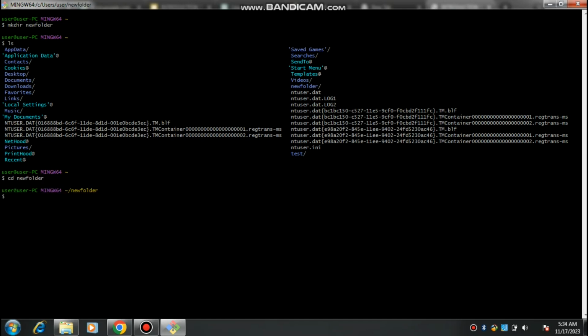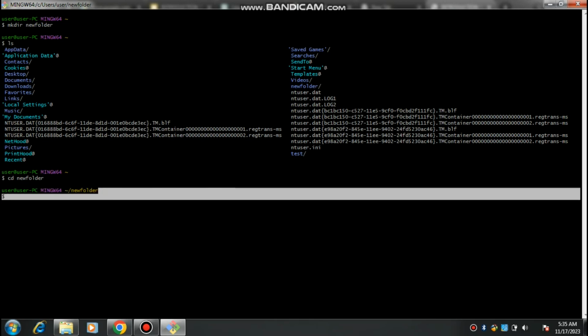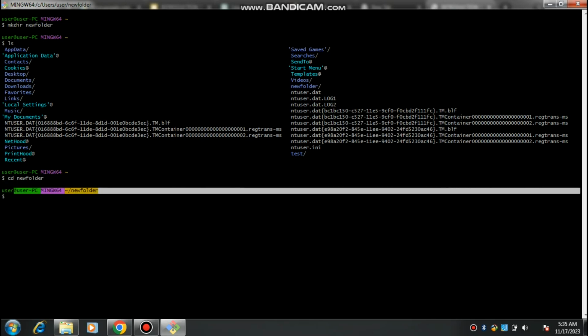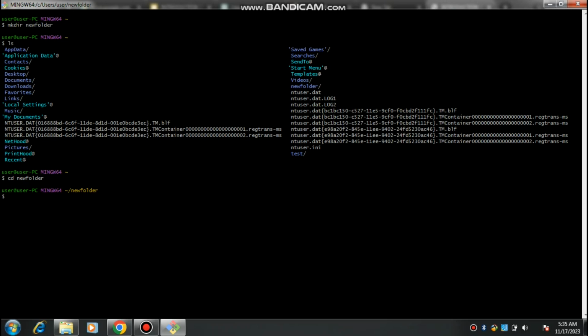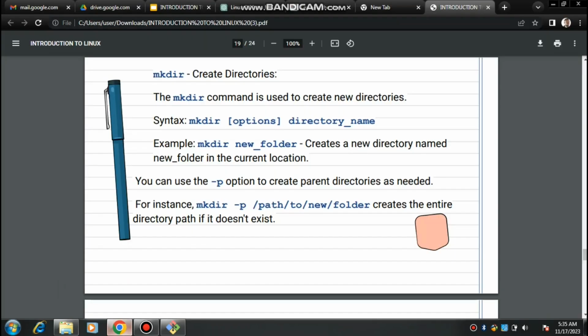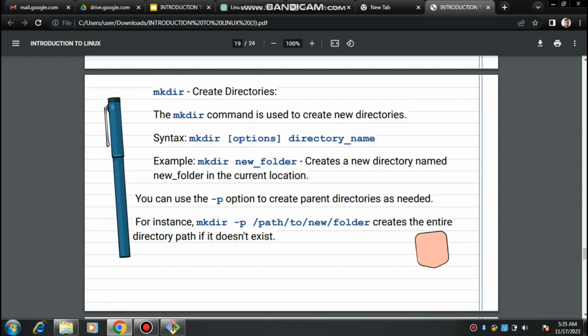So can you see we are in this folder or directory? So that is basically what mkdir is used for. It's for making directories, for creating directories.